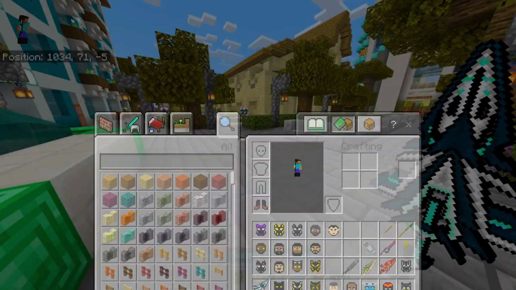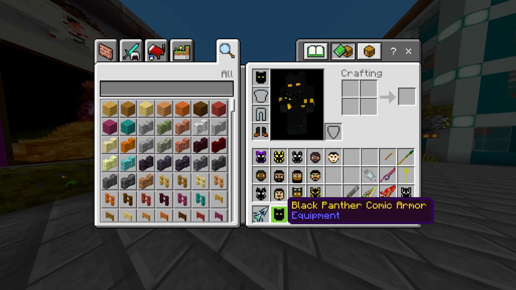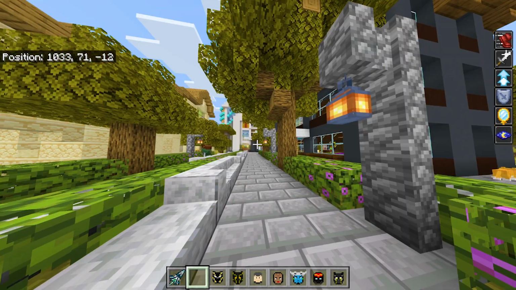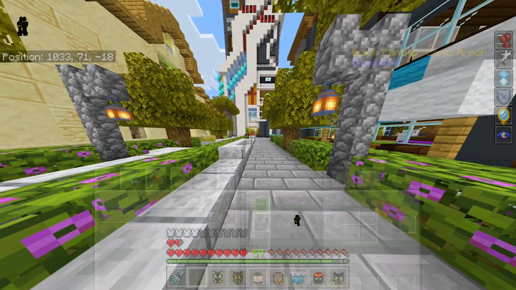A lot of characters, guys. It's just characters. Look at that. Okay, oh, it's not characters. What the heck? I remember there were characters in the screenshots. Okay, this is just a costume, guys. What do we got? Let's just take a look. Game mode survival, I need.